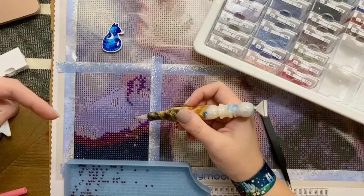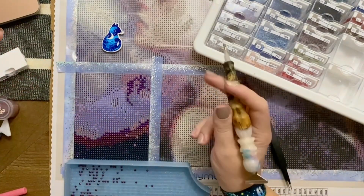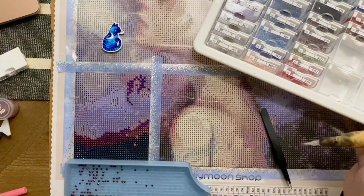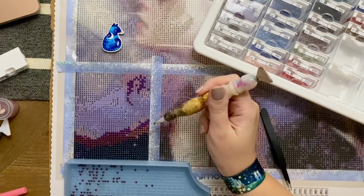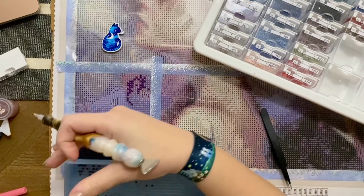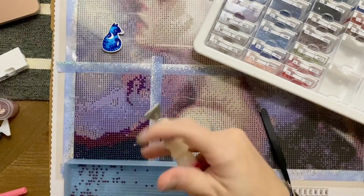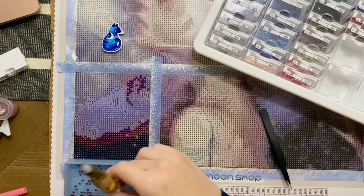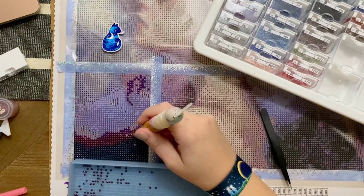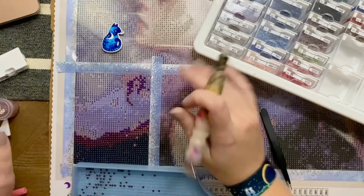So I will freely start at the bottom of the canvas or the top of the canvas, and I'm not even picky about whether I start on the left side or the right side, because I always section off with washi tape in the sort of size section that I'm not going to have my hand in glue and have to worry about that. So it's just entirely based on the artwork and my own mood, I suppose, when I get up and get started.